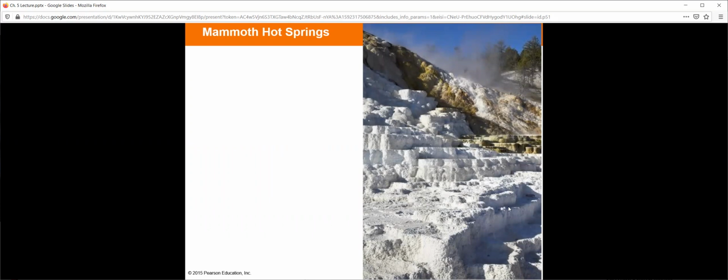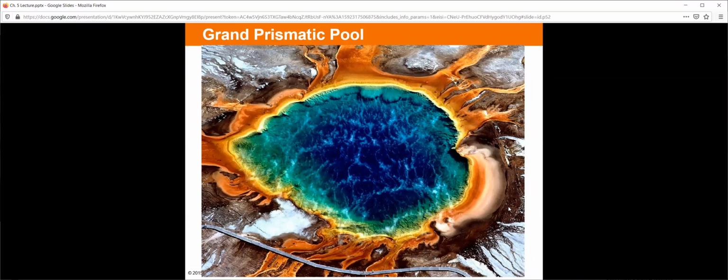I've been here a couple times. Always worth the time. Unique, right? And you get to see geology in action in a way you don't get to see in many other parts of the world, right? The Mammoth Hot Springs are built up of the particulate of the hot springs, of the pressure being released and being erupted. Grand Prismatic Pool. Again, volcanic flows, volcanic eruptions, pressure being released, things of that nature, creating this iconic imagery. That picture of Yellowstone, again, going to show the size of what we're talking about here, right?